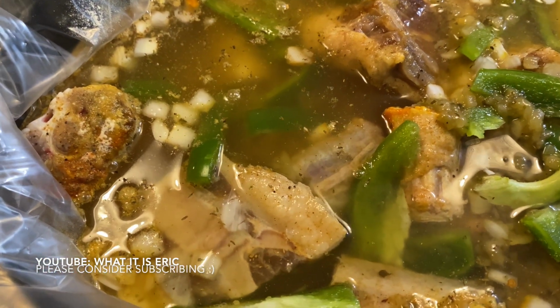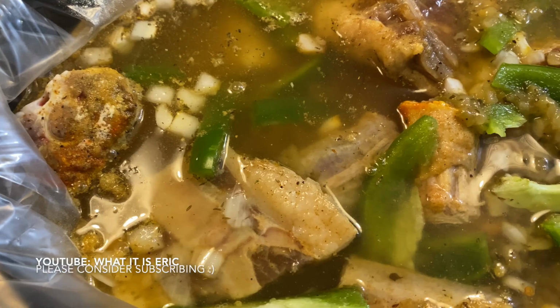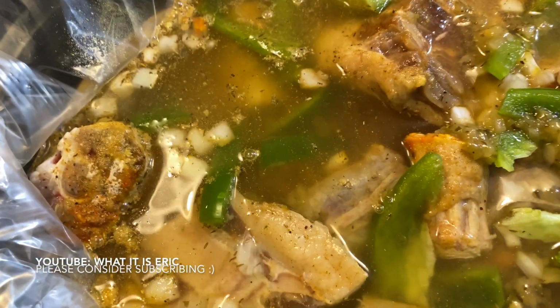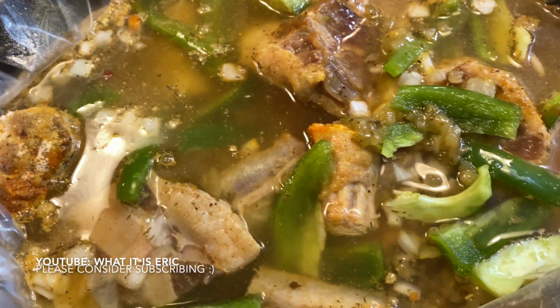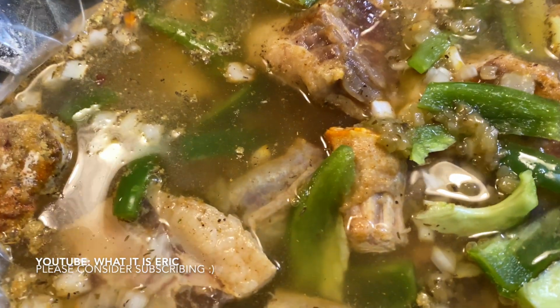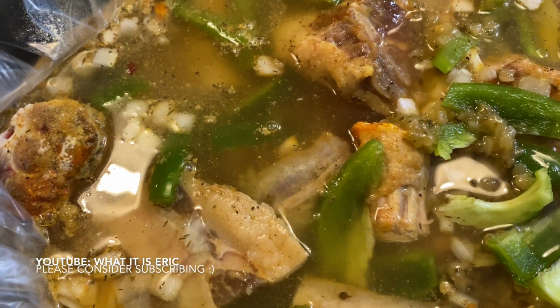So I went ahead and completed this by adding 3 full bottles of water. That way we have enough to cover our oxtails and it can evenly distribute the cooking, okay? So that's what we have right now.